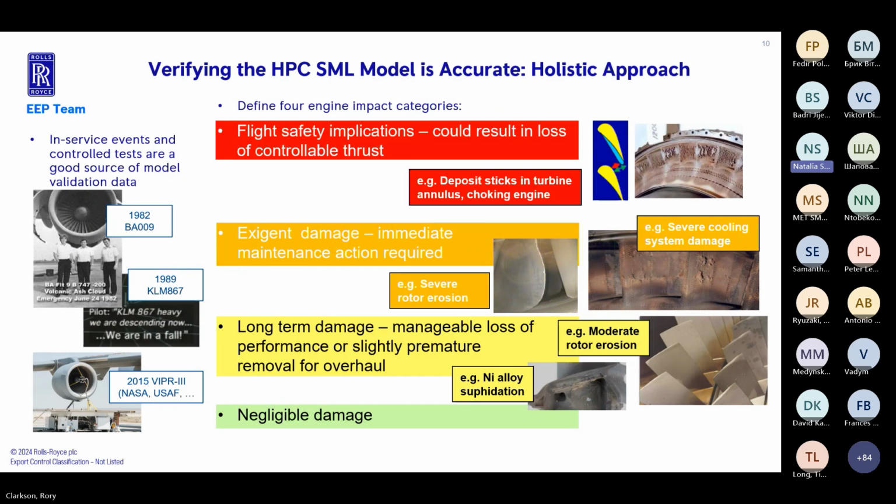But to do that, there wasn't quantitative data, but there's qualitative data on the impact the ash exposure has on the engine. So I came up with these 4 categories. Green is negligible impact. We know the engines were exposed to ash, but there's no detectable impact. Yellow is there is some impact, but it's a minor impact on either increased fuel burn or slightly reduced maintenance schedule. You might have to remove the engine for major overhaul a few 10, 100 flights earlier. But you can see it's still a usable asset. You can still use that engine.